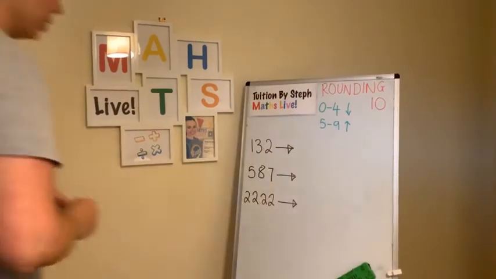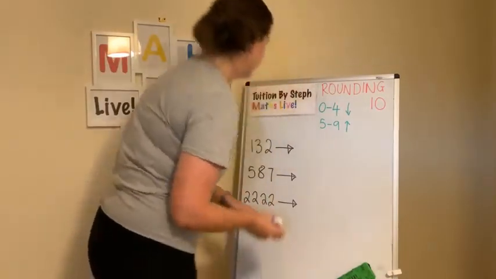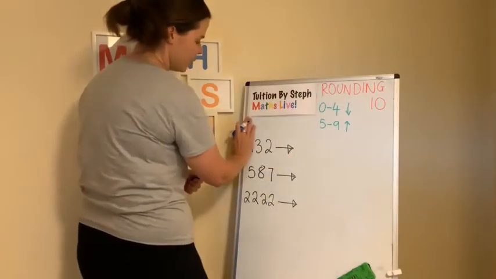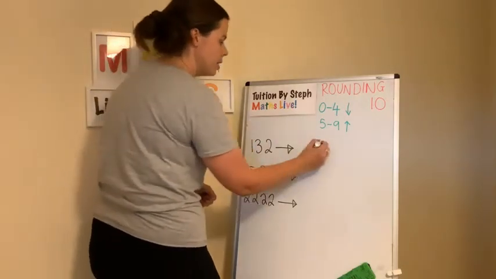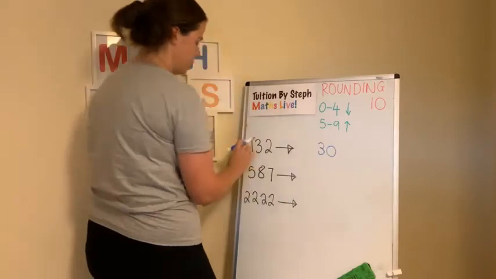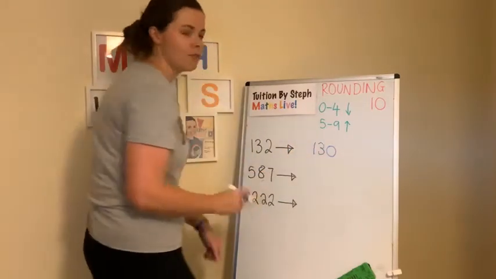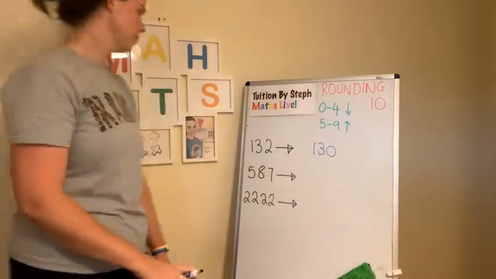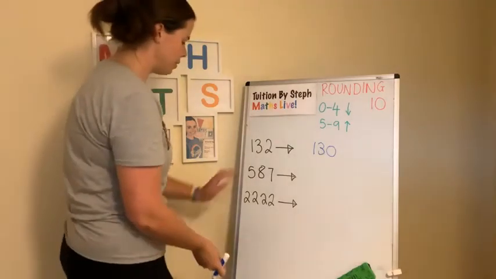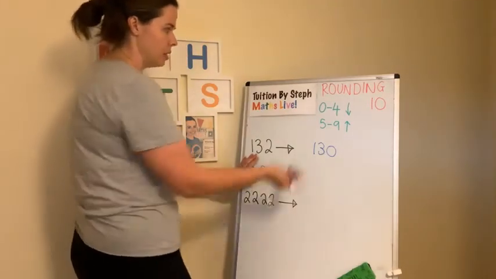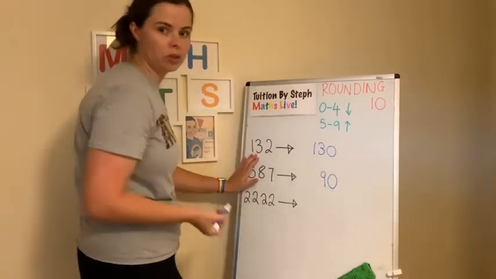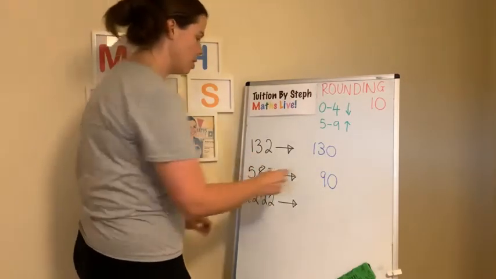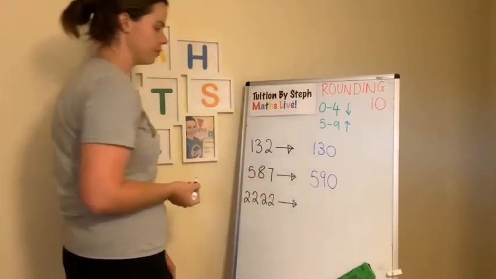Okay, so let's have a look. Again, rounding to the nearest 10, so let's focus on the 10s and the 1s at the moment. So 32 to the nearest 10 is 30. And then we'll put our hundreds back in front, which we haven't needed to change. 587, so 87 to the nearest 10 is 90. We need to round up because the 1s tell us to budge up. And then we can put our 5 in front.